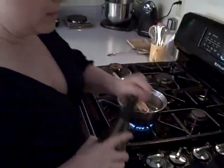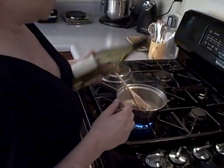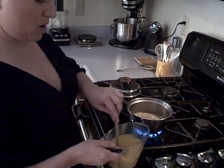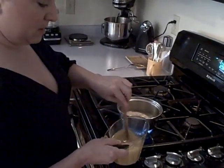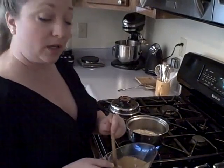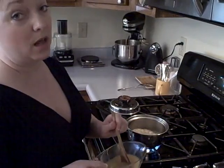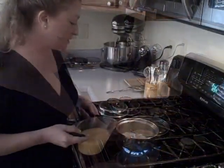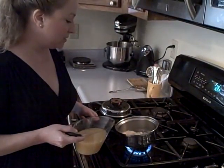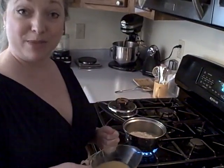I'm going to throw in about a quarter cup of white wine and let that just reduce. While that is reducing, I'm going to stir my chicken broth a little bit. This is regular chicken broth — you can use low sodium and just add salt to taste. The cream cheese, of course, adds a lovely saltiness. We've lost almost half the wine, so I'm going to go ahead and put in my chicken broth.